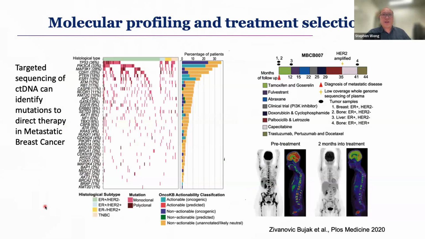The first one is around breast cancer, where we published this study a few years ago, led by one of my PhD students, where she was able to conduct next-generation sequencing on ctDNA samples from metastatic breast cancer patients. Overall, we were able to identify a multitude of different actionable mutations which had potential clinical benefit for patient care. In particular, we highlight one patient where we identified copy number changes in HER2 that arose throughout treatment, and this patient received anti-HER2 therapy and responded well.